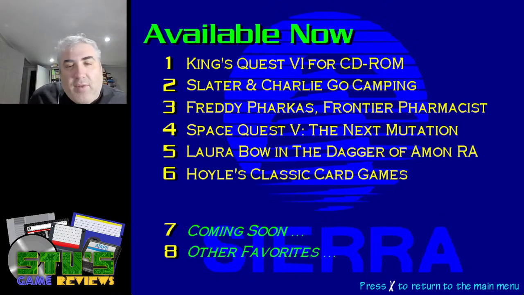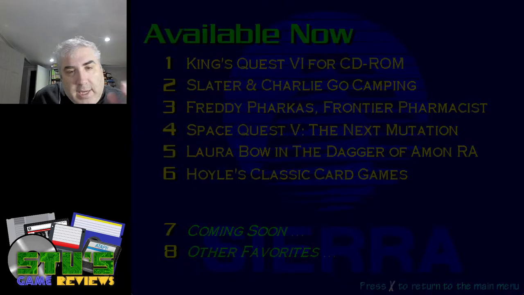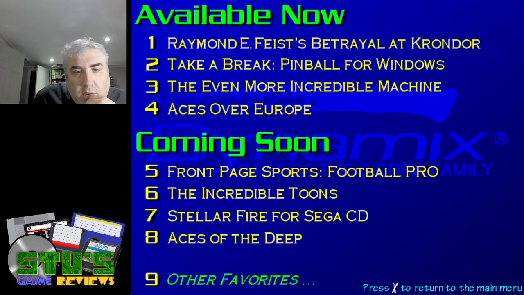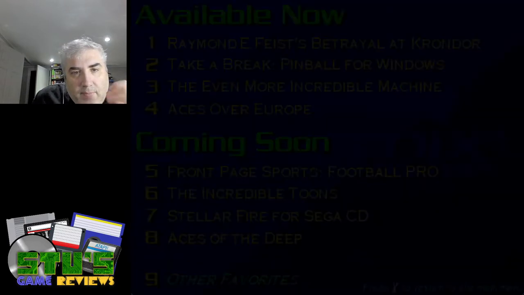Alright, I think we've done everything in the Sierra section except for King's Quest VI, which I know is a playable demo. So I'm going to exit and go to the main menu and see what's in the other sections here. Let's go to Dynamix. It's available now, coming soon in other favorites. I'm sure most of these don't have an actual playable demo, but let's try Betrayal at Krondor.